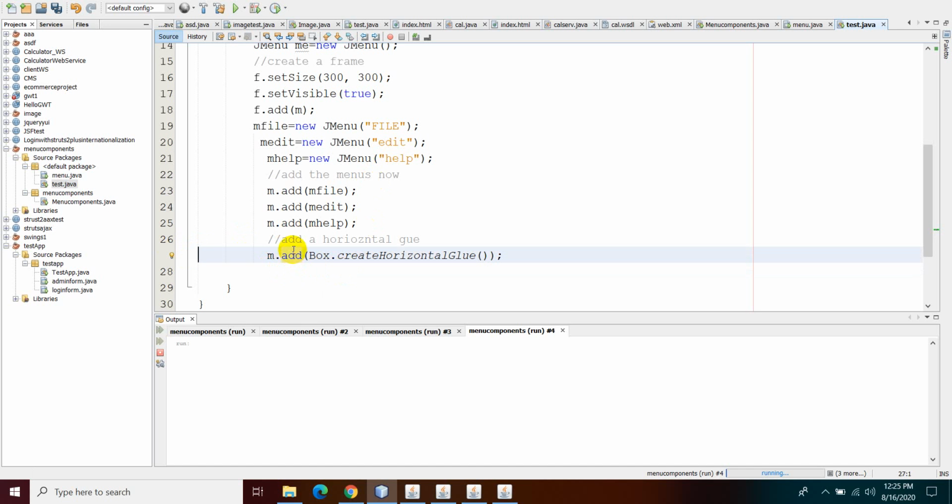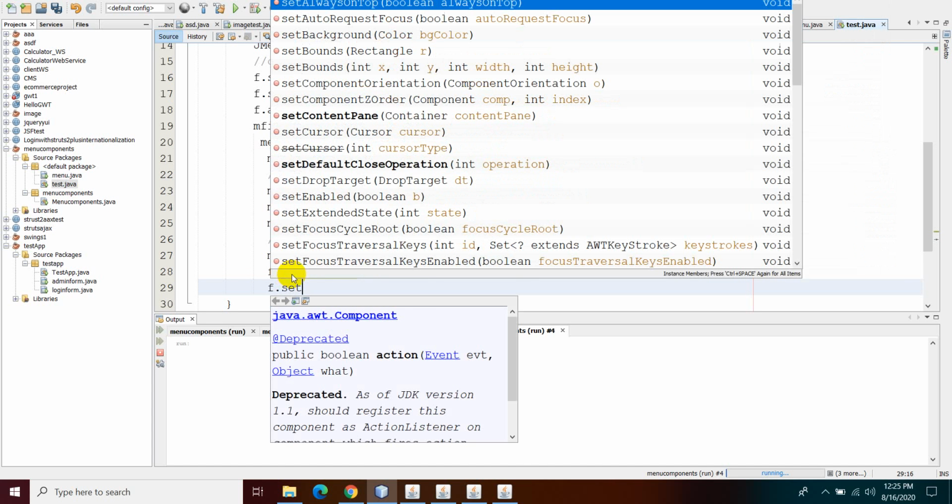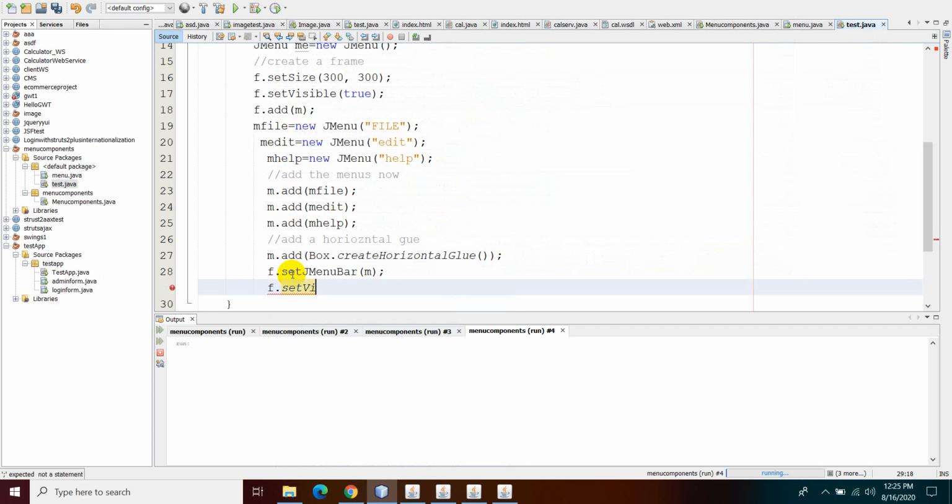Let us add all the menu bars and frame dot set JMenuBar and making it visible to true.